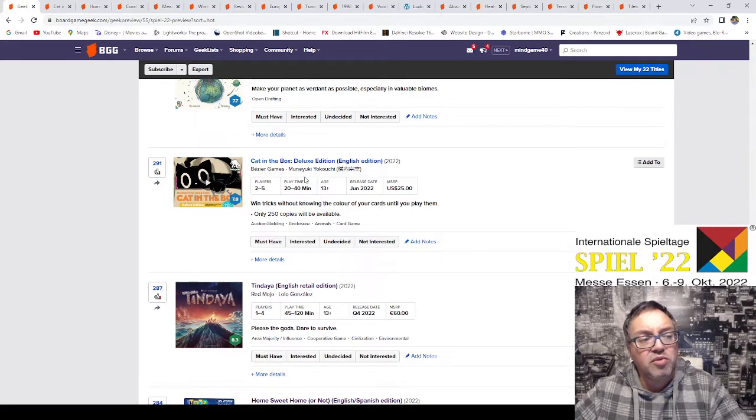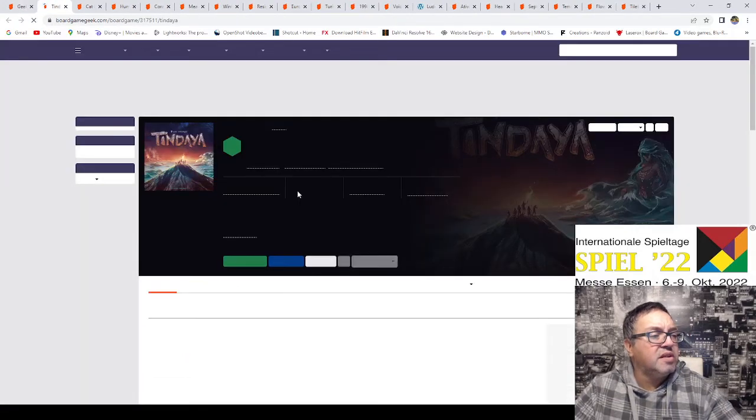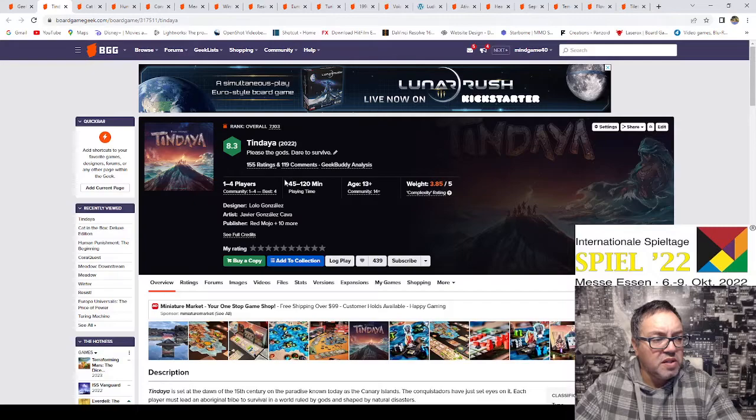By the way, Cat in the Box is from Bezier Games. 2 to 5 players. Tindaya is 1 to 4 players, 45 to 120 minutes, ages 13 and up, 3.85 in weight.